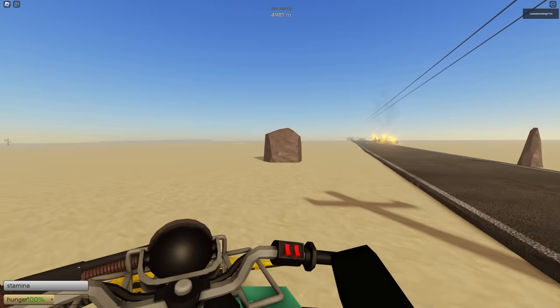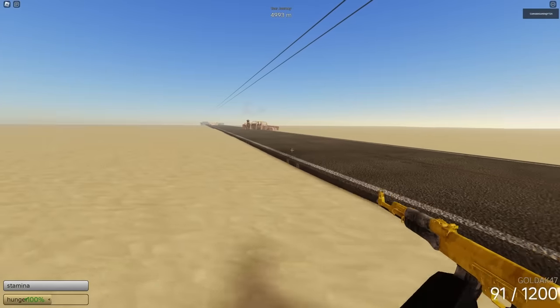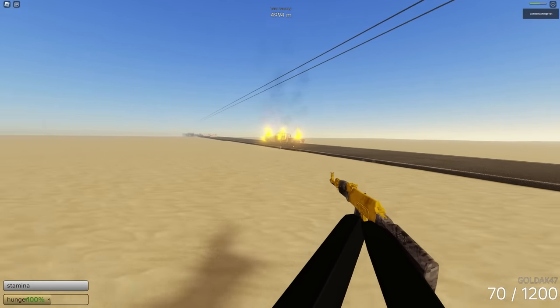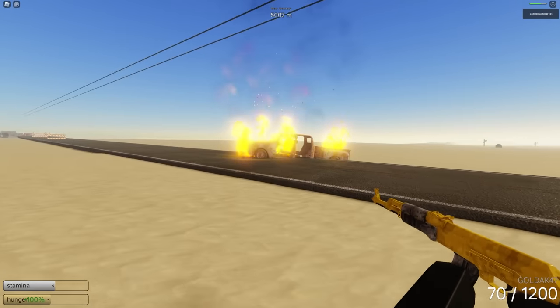Let's go ahead and hide behind the rock here. Is that a mutant or is that something that has a gun? Why don't we go introduce ourselves? That doesn't look like a... Is it a mutant? Oh my goodness! There's things that shoot at you! No! Nope. Is it dead? Yo, what the heck? Okay, this bridge is definitely different.